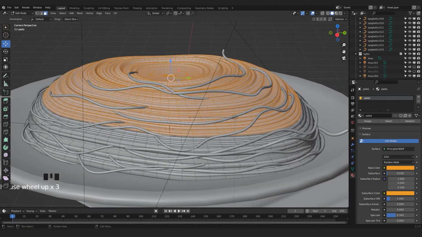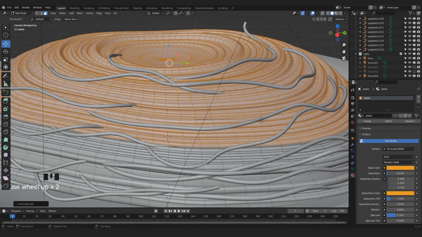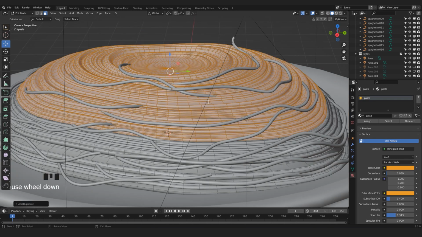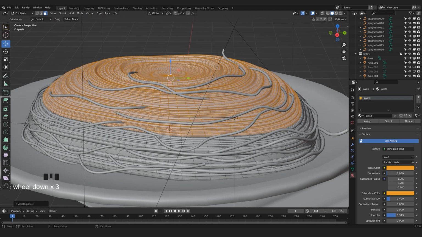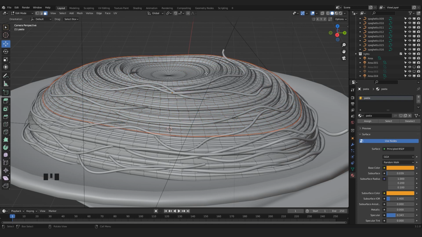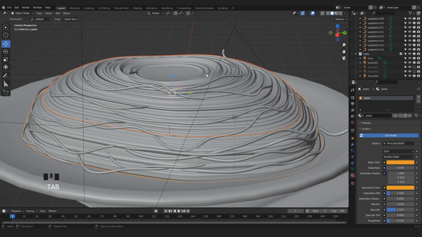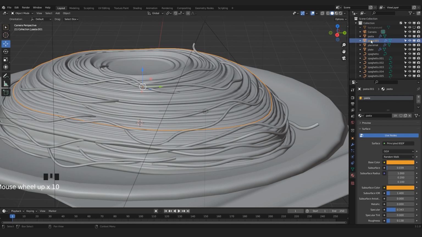Okay. Now we're gonna press Shift D and press the left mouse button to release it. Now we have just duplicated these faces that I selected. But we also want to separate them from the pasta, so we are gonna press P, separate selection. Alright, now I go back to object mode, and we have two different meshes, even if it doesn't look like that, but you can see that here we have our pasta.001, which is going to become tomato sauce.